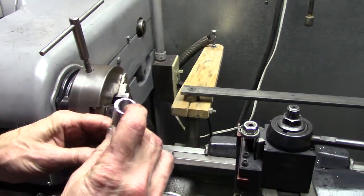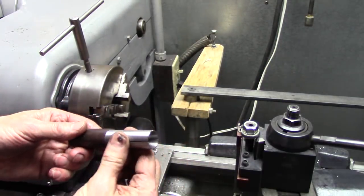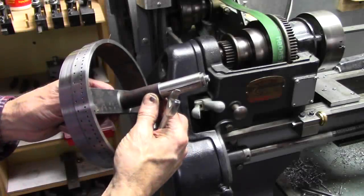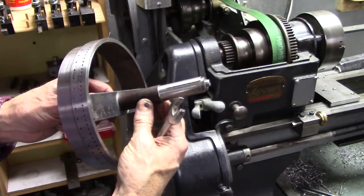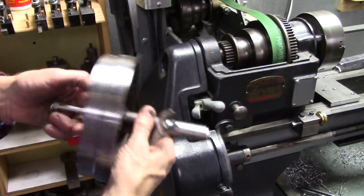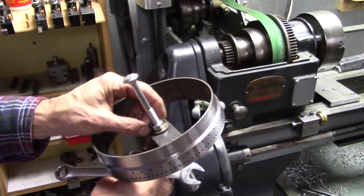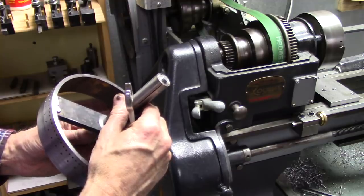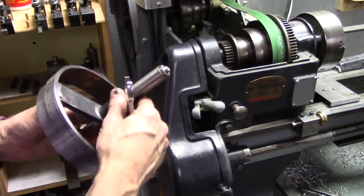Yeah, a little ugly, but it'll work. It'll expand now. Well, there's my saw cuts. Not real pretty, but it'll work good. I'm going to try it with a carriage bolt and just tighten that nut. It'll probably be better anyway because it'll pull straight back on that nut instead of trying to rotate it.